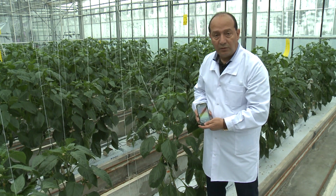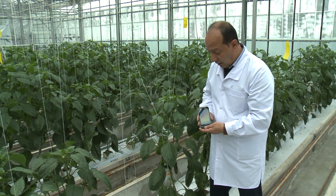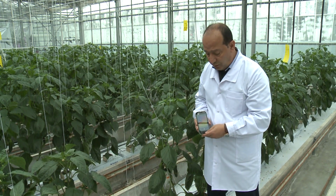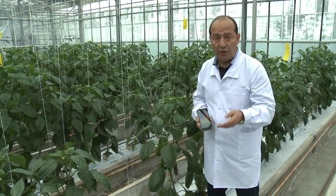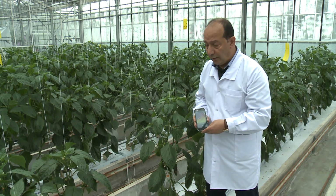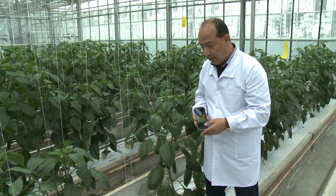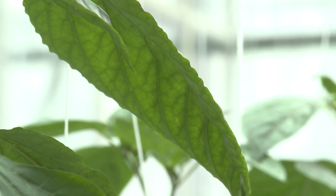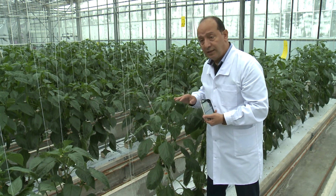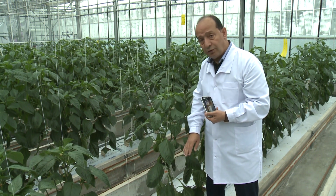The next instrument which I would like to talk about is related to measuring the temperature of the plants or the leaves. One of these small instruments which is now available on the market is addressed to measure the temperature of different objects. It's for industrial purposes, for buildings and others, but among the purposes as well, it could be applied here in the case of plant temperature. The temperature will be related to the physiological status of the plants. So if they are ill or there is any type of stressors, the temperature will be higher, especially in the case of the lack of water in the ground.